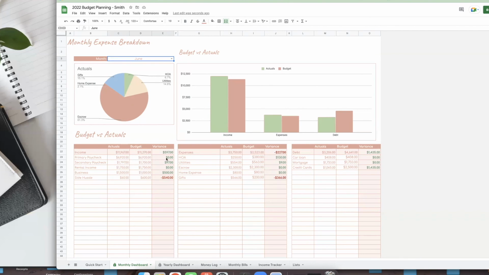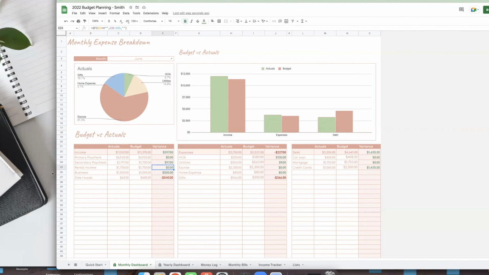And so you would see what you budgeted for and what your actuals are. And so this column would tell you if it's green, it's good, you're under your budget, or you're just at your budget, you spent what you said you were going to spend. And then this is actually your income.